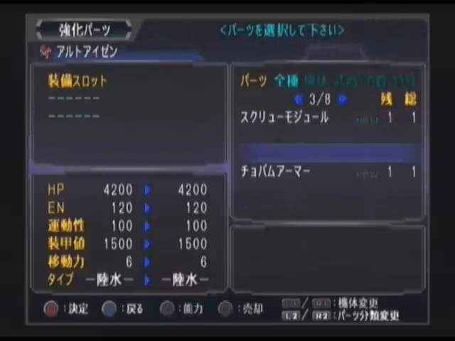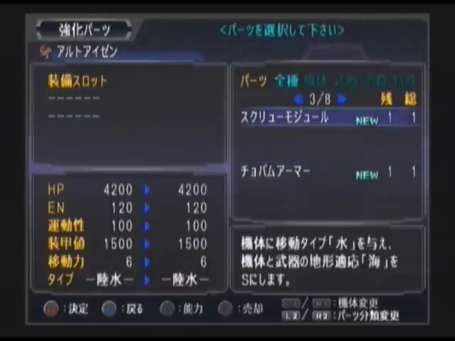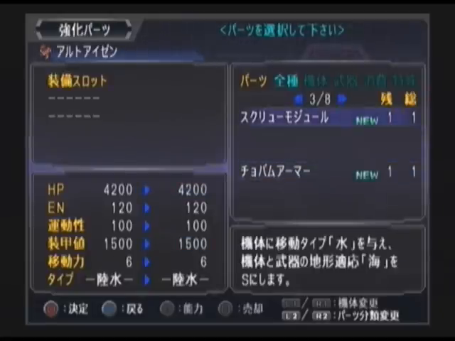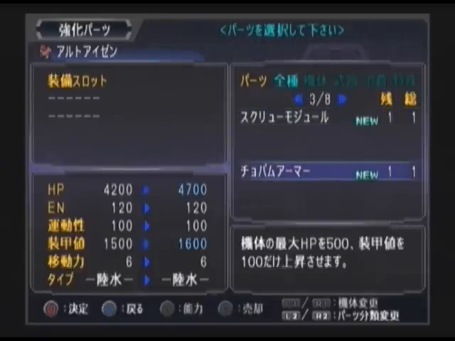So this is where we check out equipment, where we get items and such. This is the Chabram armor. This is a screw module right here. Screw module basically gives any unit S status in water, which is useful, because the level we're about to enter next is a water level. Not necessarily for the Altizen, though, because he has pretty decent water status and can survive decently without that help. And Vice Surgeon can fly, so it doesn't matter.